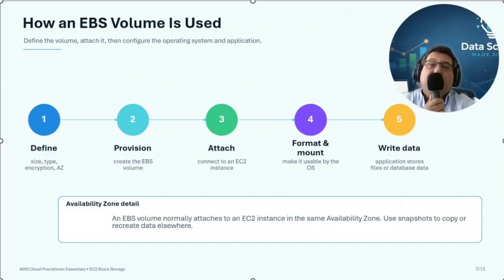If we need the data in another availability zone, we normally create an EBS snapshot and use that snapshot to create the new volume in the destination zone. Within a region, snapshots are regional resources rather than being tied to a single availability zone. For a different AWS region, the snapshot can be copied to that region before creating the new volume.